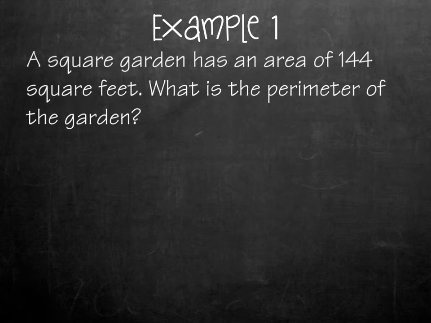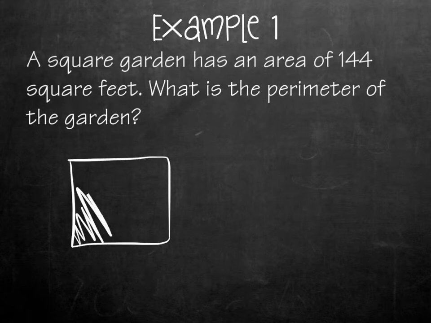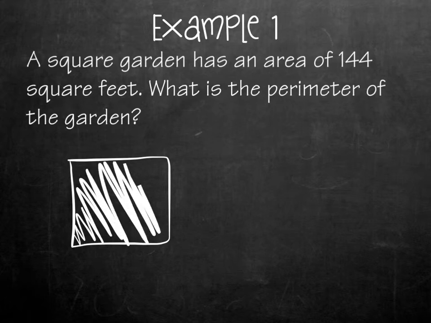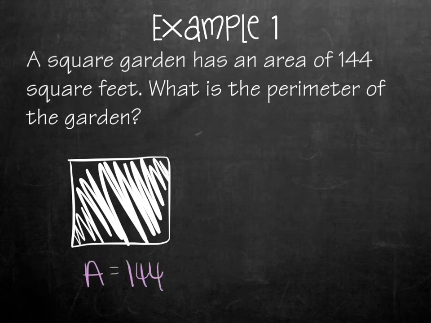So the first thing we got to think about is, what do we know in this problem? Okay, we know we've got a square garden, and I always encourage my students when they're dealing with geometry and word problems, draw pictures. It takes just a couple seconds, and it really helps make things clearer. And I'm going to label everything I know. Well, all I know about this problem is that the area of the square is 144 square feet. Notice that I'm making sure to write that little exponent. That's going to remind me that this is an area and not a length.